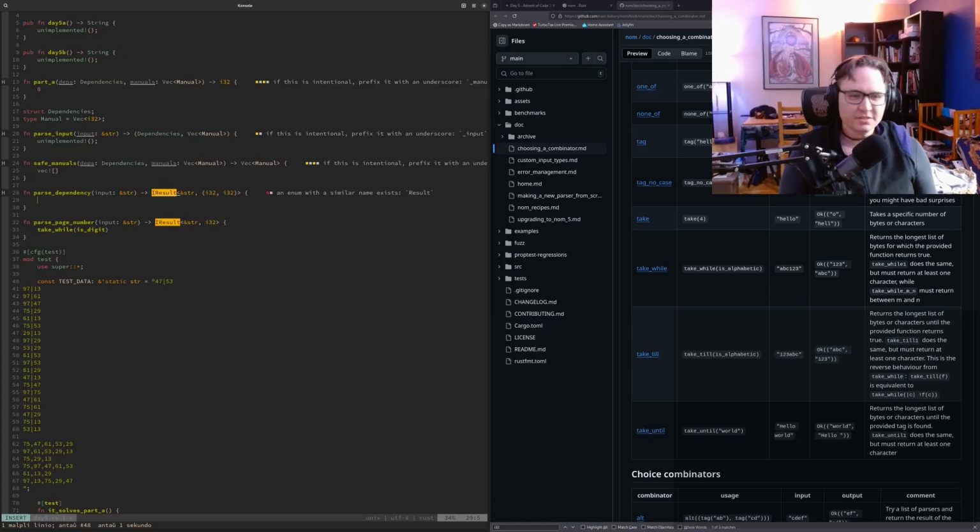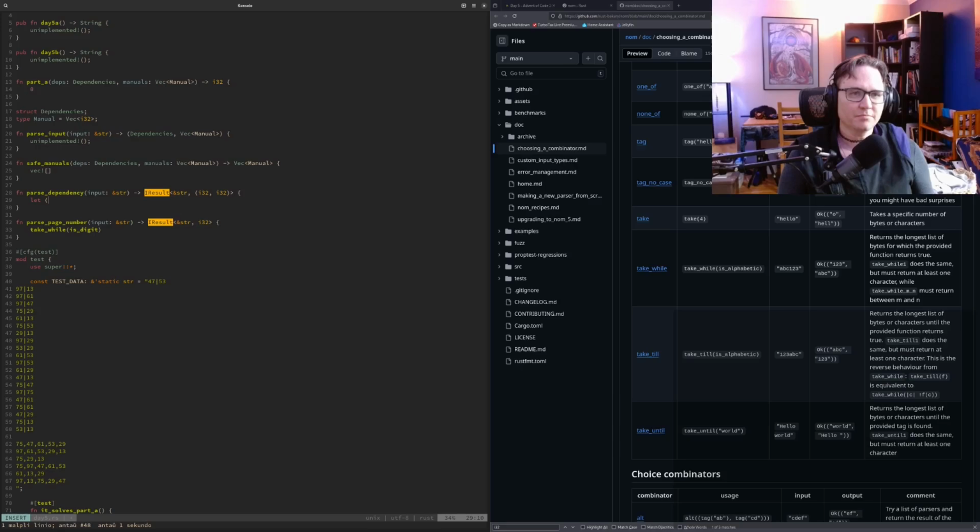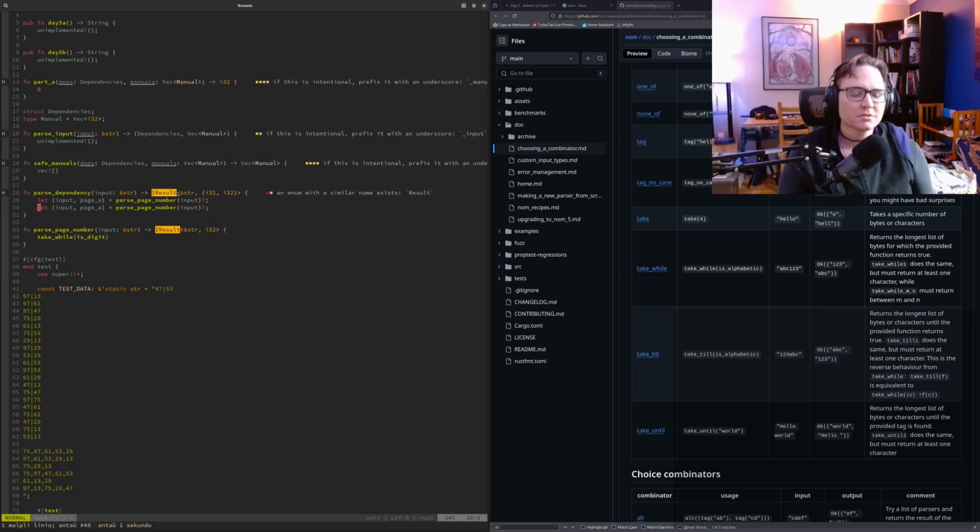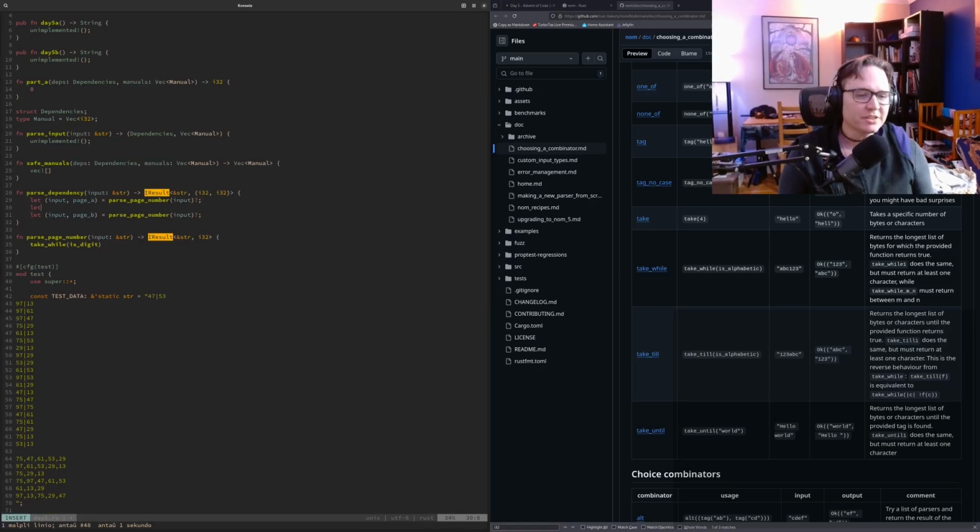And so for this, it will be page A, input, comma, page A equals parse_page_number input, then page B, and we also need to put the separator in there.